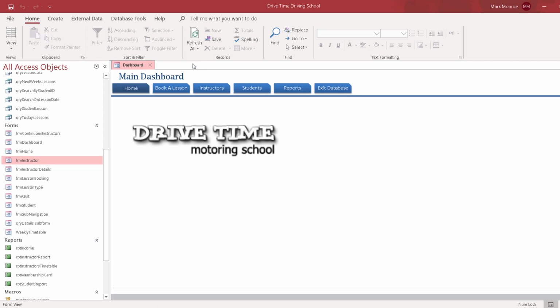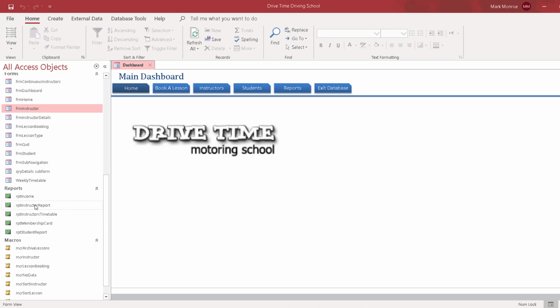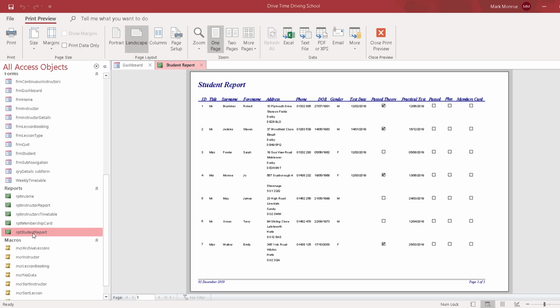If we close this form, the final module we have are reports. Now reports are normally used to show multiple records per page. For example, we could view a student report, and as we open this up, you can see it's all ready for printing.